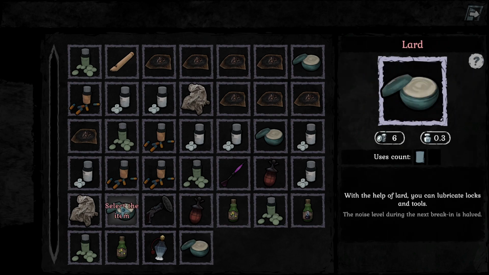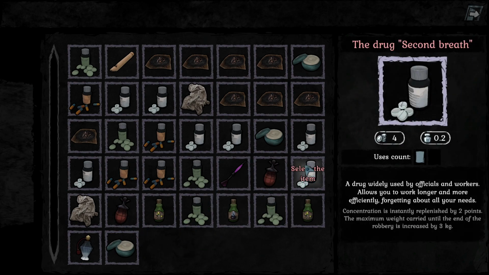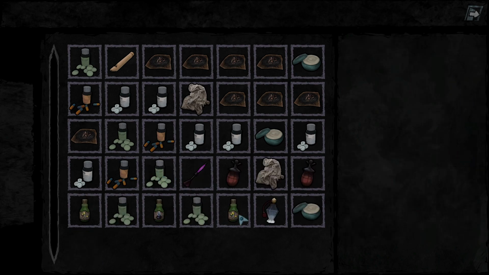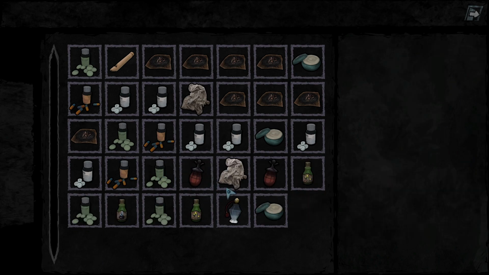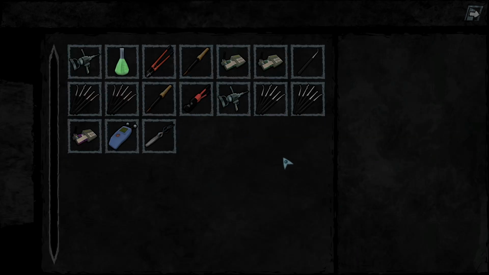It's great. Let's go ahead and bring some Lod. Bring the EMP pistol. Let's bring that second breath there. Let's bring a brainstem. All of them have 2 uses. We'll just bring that one. We'll bring a melancholia as well. And more Lod. You can never go wrong with more Lod.